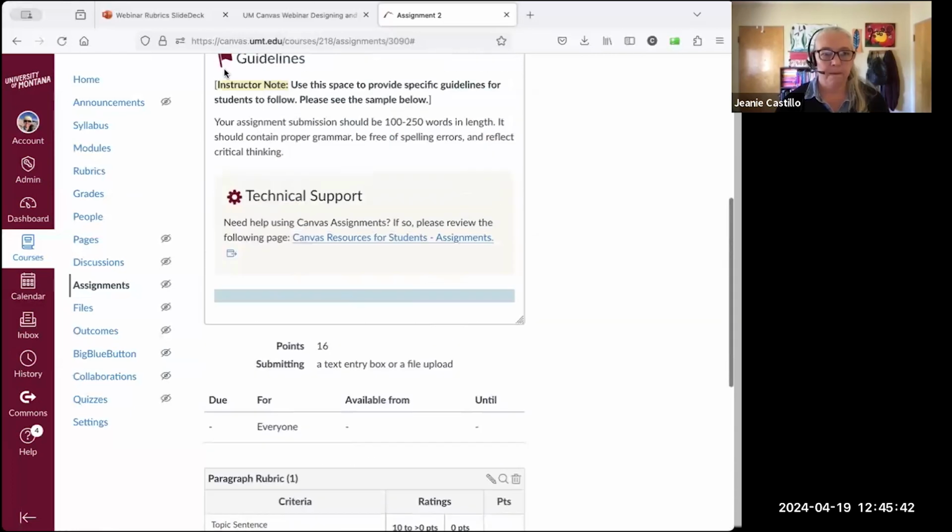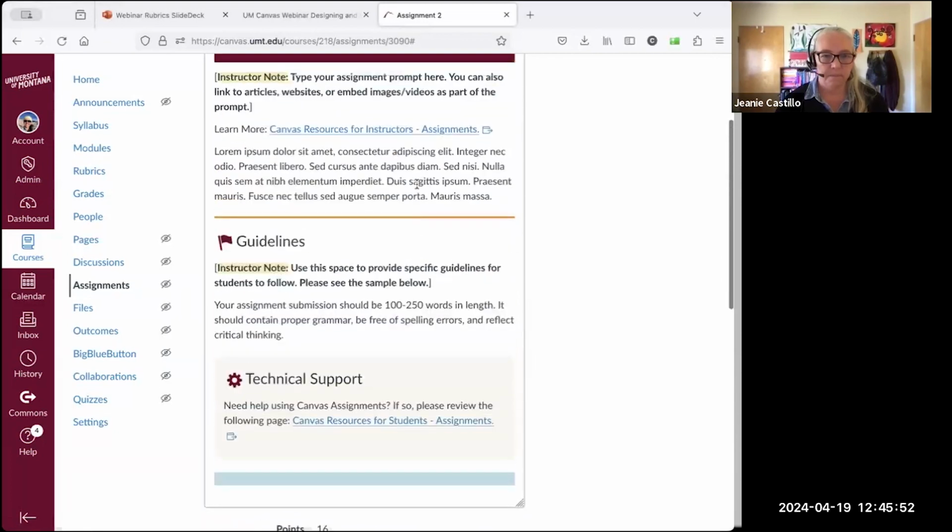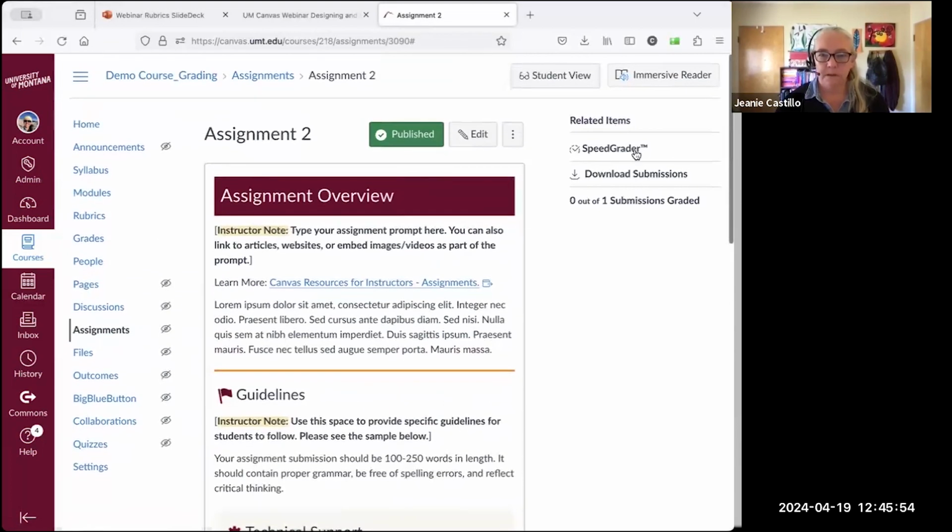Okay, so we've just built that rubric. And let's take a look at how it looks in different assignments. Okay, we'll go into SpeedGrader and grade with these. Okay, so I'm going to access SpeedGrader here through the assignment.